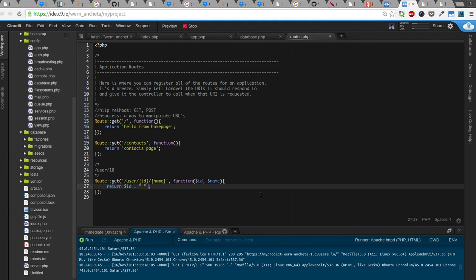So let's just use concatenation to append those two. So now we can add the slash and then the name in here. So it should say 10 and then space and then run.